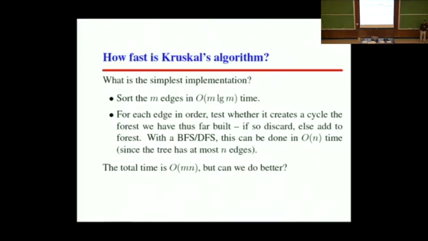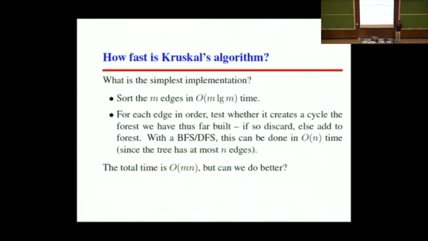Does everybody see that? How much time is it going to take to take my partial tree on n vertices and add an edge and tell whether I've got a cycle? How much time will that take? O(n). Why is that O(n) and not O(n plus m)? The number of edges, it's a tree, right? Or it's even a tree minus, you hacked some things out of the tree. It's a forest, right? So it's got at most n minus one edges in it. Does everybody see that? So doing a breadth-first search or depth-first search will take order n time.